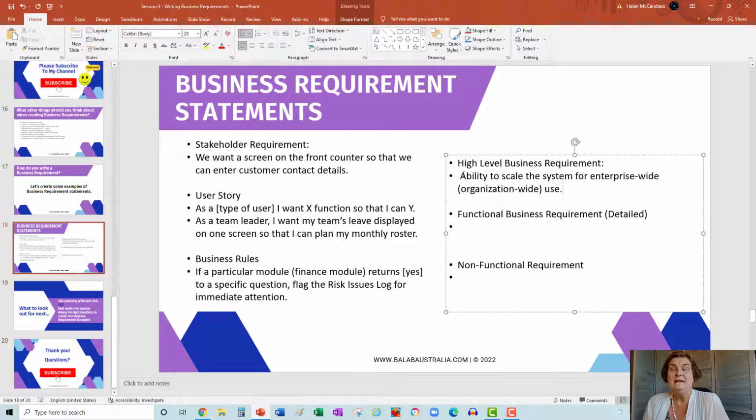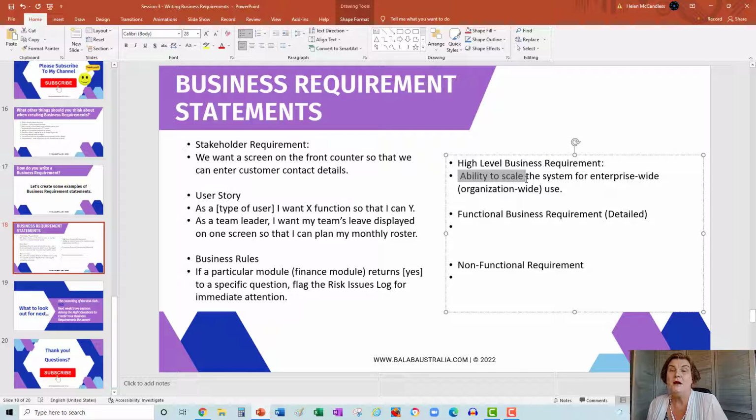So that basically tells the programmers that they need to make sure that it's got the ability to be rolled out to maybe potentially thousands of people who all would need to log in and work within the system. So that means that they build their tables in a different way than if they built the tables of information in a very small, discrete way for a discrete boutique function. So that could be an example of a high-level requirement.